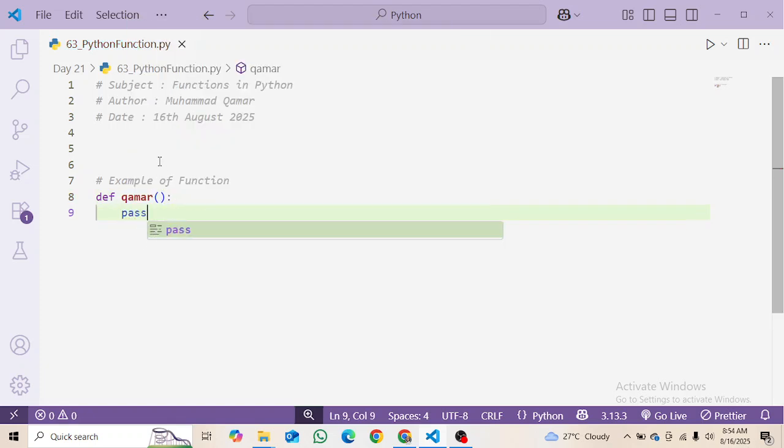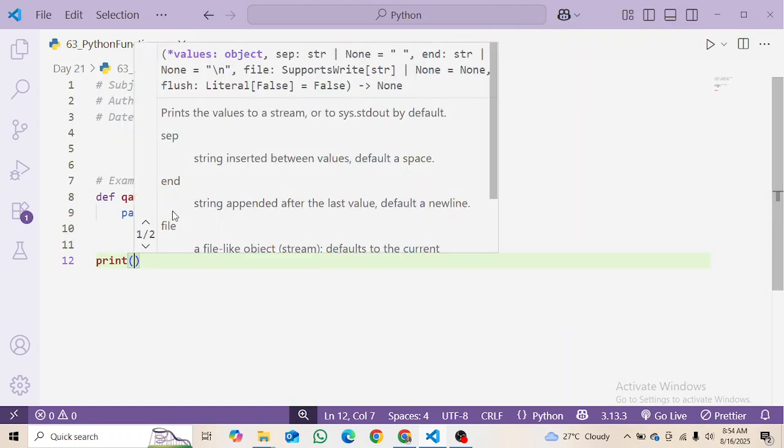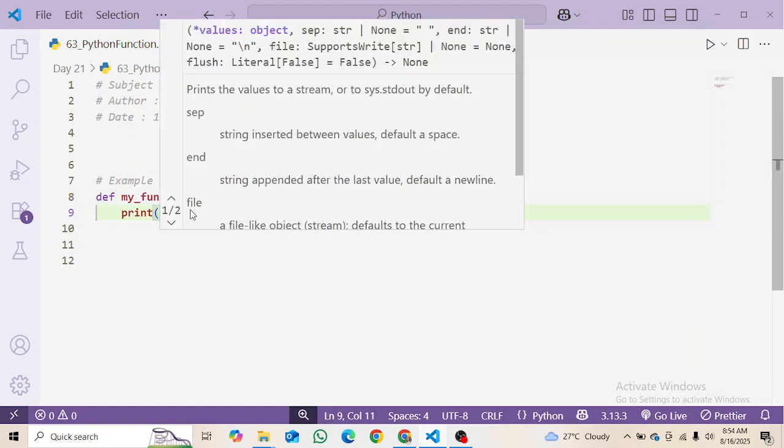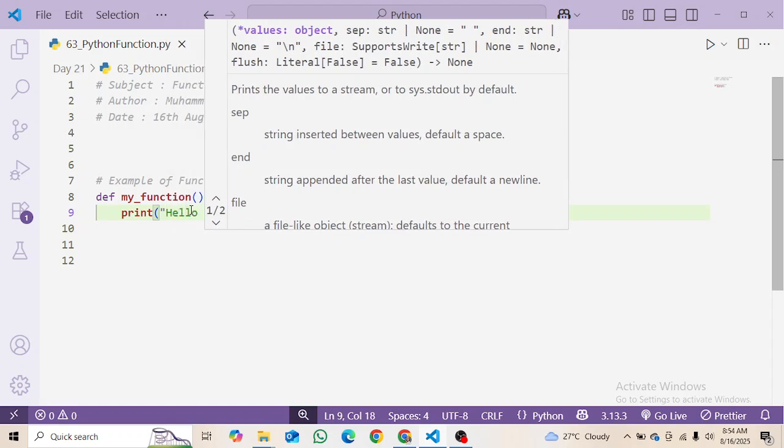The pass is a keyword we use when we do not want to write anything. Print is also a function, so here you can see print also has parentheses, and the color of print is also red. So this is what we call a function. I am going to give it a name, my function. And then I am giving it some data, like print hello world.